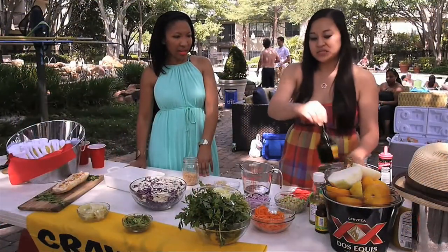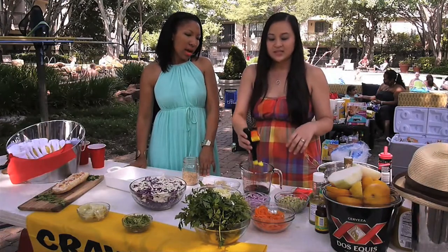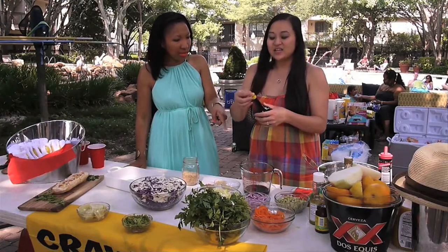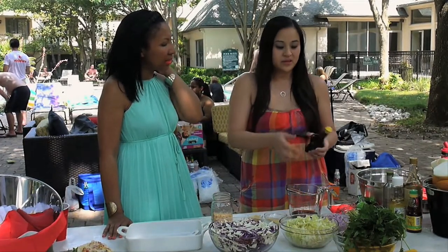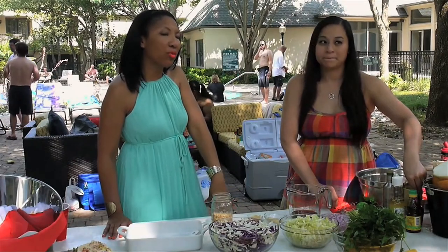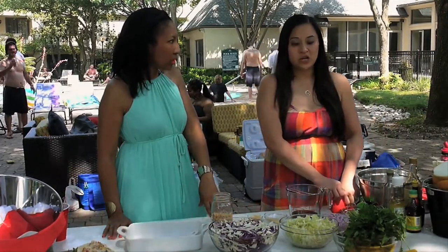Then I have seasoned soy sauce. It just gives it a little bit of extra flavor. I just shake it — I count to maybe about eight. The bottles that have the seasoned soy sauce have a spout where it pours out really slow, so it's easy to shake in. Don't forget seasoning soy sauce, not regular soy sauce. You can find it in your local supermarket or your Asian market.